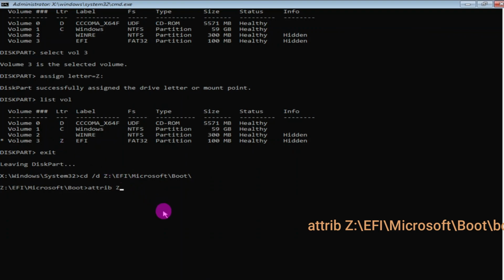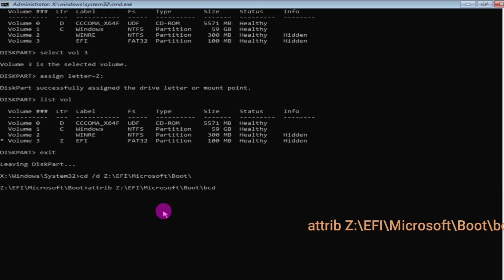Okay, then colon /EFI /Microsoft with a big M, Microsoft /Boot with a big B, again /. Then we shall select the folder for the BCD.